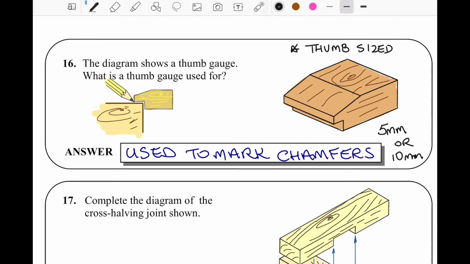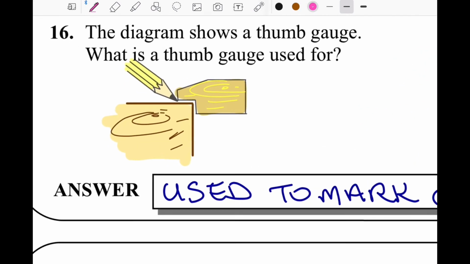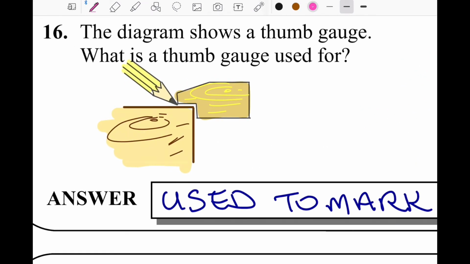And by that, what I mean is that the measurement in there to there, actually I did a color here now. The measurement from there to there will be 5 millimeters or 10 millimeters or something similar. Okay, and then what you actually do with it is, here's my piece of timber down here. You would put the thumb gauge up against the edge of the timber. So in other words, the thumb gauge will be pushed in this direction. Okay, and it will be pushed up against the corner.